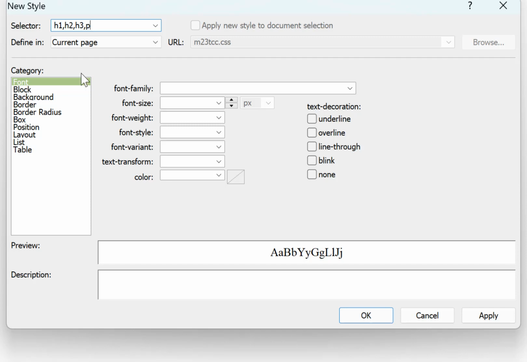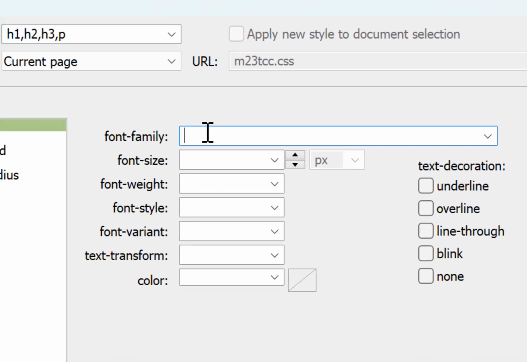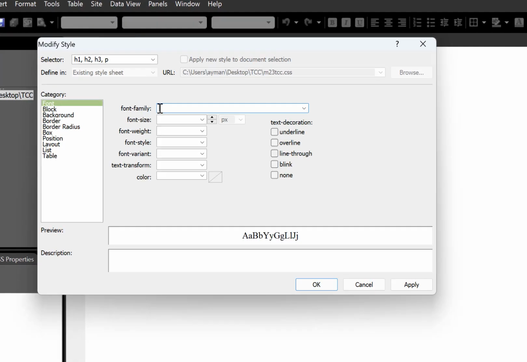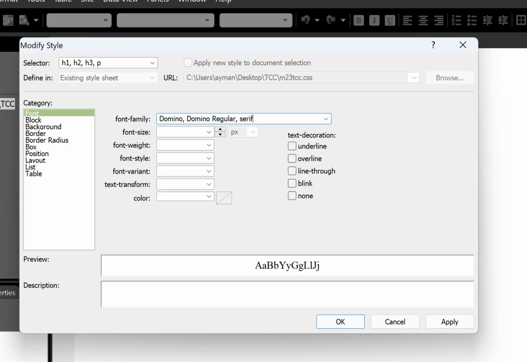For the font family, you add the 3 options: Domino, and if it's not available, Domino Regular, and if that's not available, a serif font. It should be like this as it is; copy it and paste it on your device as it is.